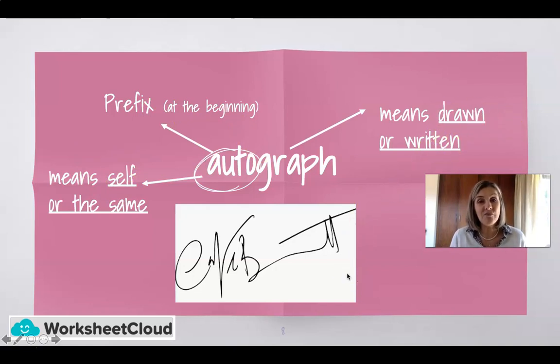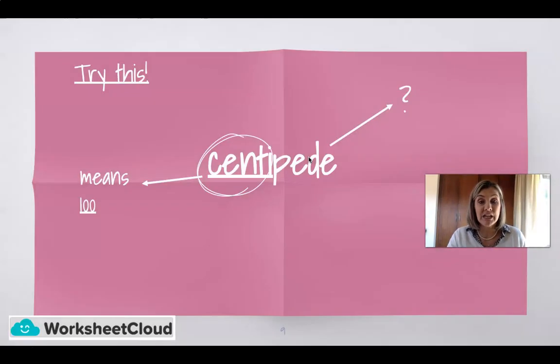So let's stop here. So think of autobiography. Think of automatic. So think of those words, even if you don't know what automatic means or autobiography, you know that the beginning part means something about self or the same. And then graph means drawn or written. So an autobiography is something about writing the person, and then you've got the bio in between. So that's quite a loaded word. But if you start just breaking words up and looking at what a prefix means, it's going to really enlarge your vocabulary.